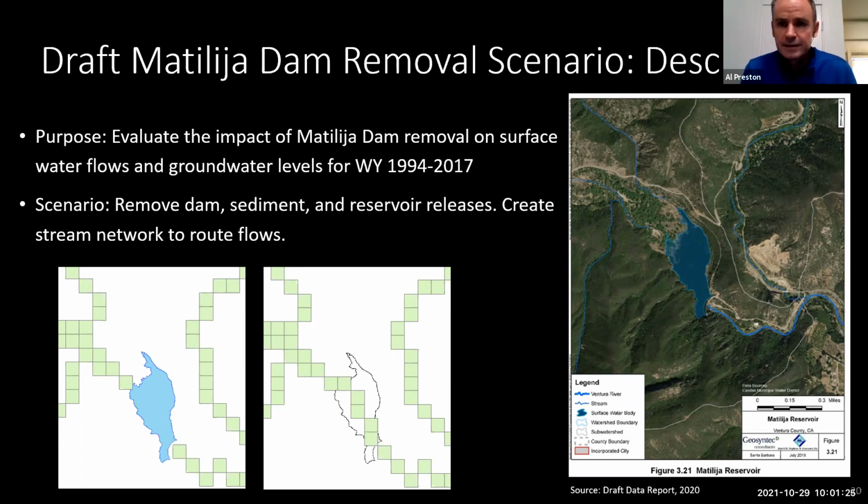If the dam's not removed for another 10 years, we're kind of in the middle of that climate change period, and maybe it makes sense to run a climate change scenario with Matilda Dam removed. There's a lot of things that can be done with this model. So I think we might have a bullet on that in the second half of the talk today. I don't know if that answers the question.